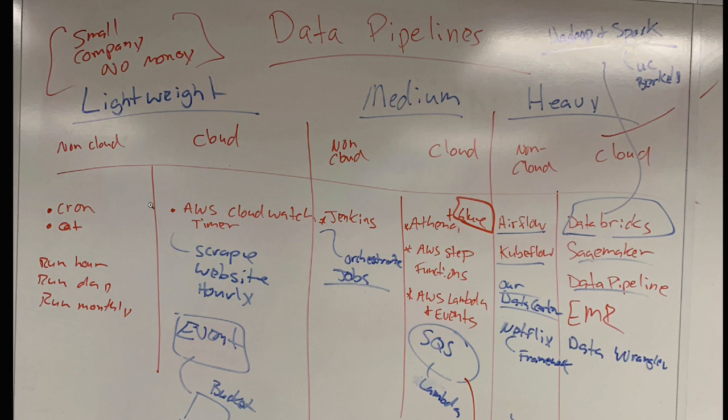Now, if you're using a cloud platform, there are a lot of advantages to using things like AWS Lambda or Step Functions as well. And what's nice about those serverless techniques is that they can be event driven. So they can be called in response to maybe an image that's placed in a bucket, or maybe a website that is scraped and put into a bucket, and then you do something to it. And these are really lightweight systems, and we'll talk about a few of those in a second. The medium weight would be non-cloud. And one of the ways that you could do a non-cloud data pipeline using legacy technology would be Jenkins. In fact, I've done this before.